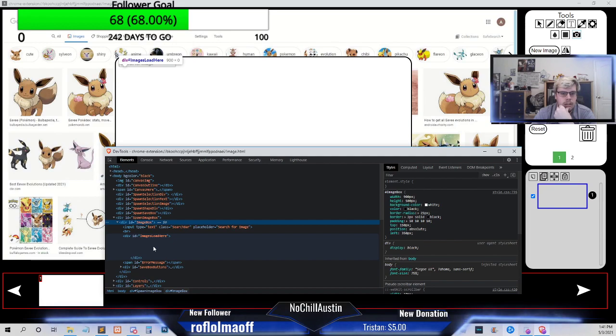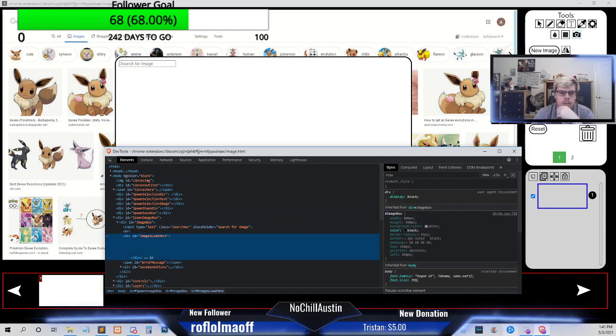X less than 5. Append at spawn. Load images here. Create element span. What?